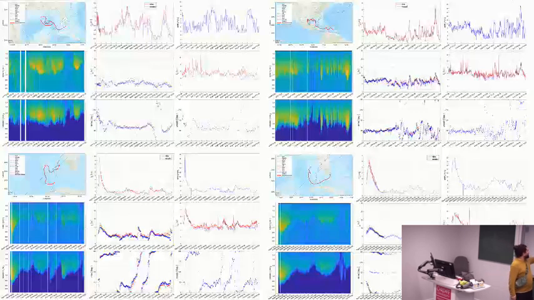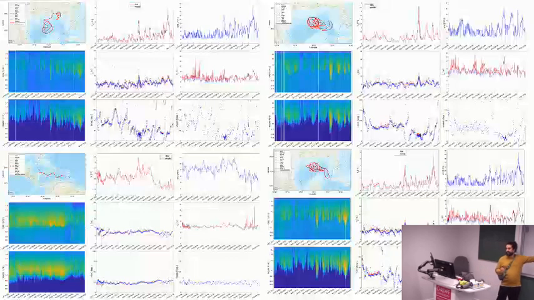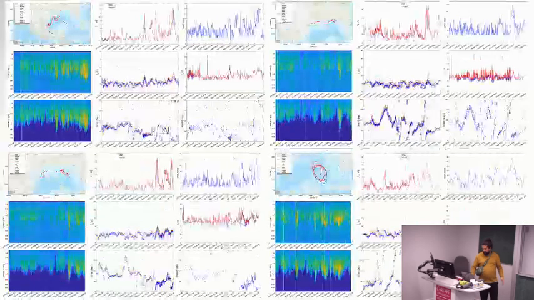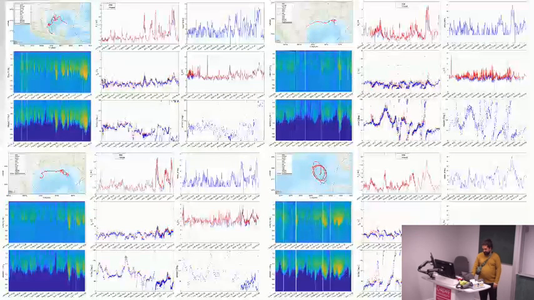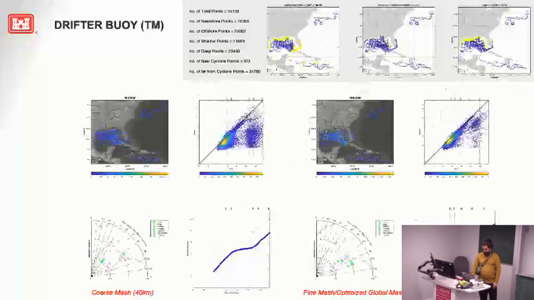And then the same story. You can compare the spectrum or the time series and come up with the statistics. This is more pronounced because it was there for a longer time, and you can see how crazy the drifter moved. But it is very critical for us. We never had observations in such locations, and now we are more confident about how the model is doing because of these types of observations. And luckily, the number of observations is growing exponentially these days. And there are other examples that I'm not going to explain each of. Yeah, this is the general statistics.